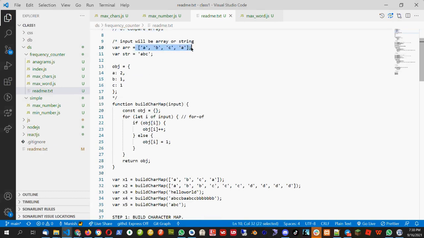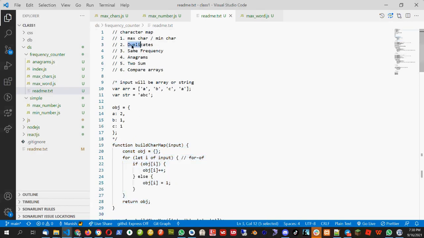So here we build, if we pass an array or a string, we convert it into an object based on the number of letters or elements present in the array. So for example, A is present 2 times, so I make A 2. In the second case, A will be 1, B will be 1, C will be 1. So this is one way of building the car map, and I created a function to build the car map. I will not go through the building of the car map. You can go through yesterday's video to understand how to build it. I did it 3-4 times, so I think it is pretty much clear how to build the car map.